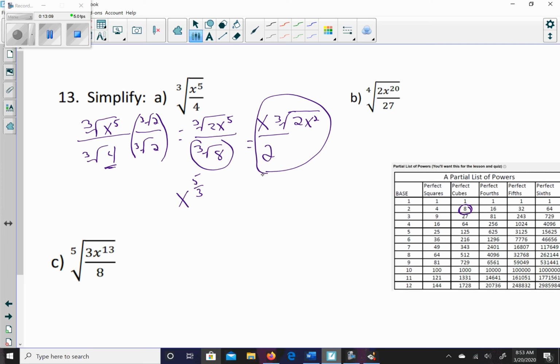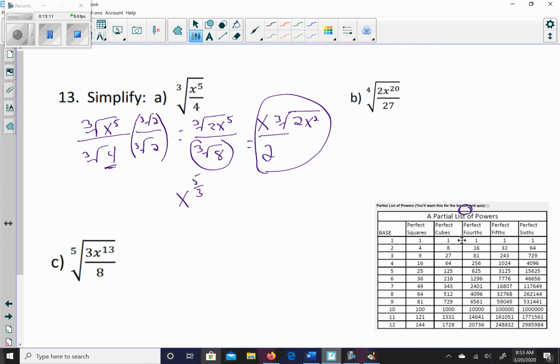Okay, let's try the next one. I want the 4th root of 27. So I'm looking for 27 to go into a 4th root. So here's my 4th roots. And usually I look to the left of it to see if I see 27. I do see 27, and I'd have to multiply 27 by 3 to get 81. So sometimes I like to think of it like this, where I just continue this radical sign, and I multiply this by 3, and I multiply this by 3. It's the same thing as doing what I did down here.